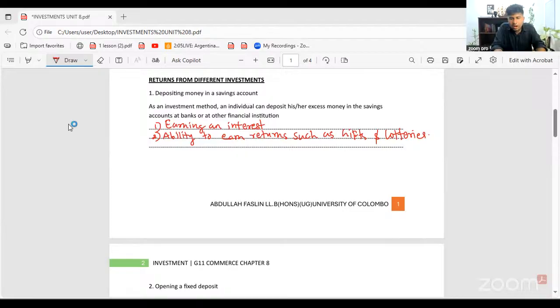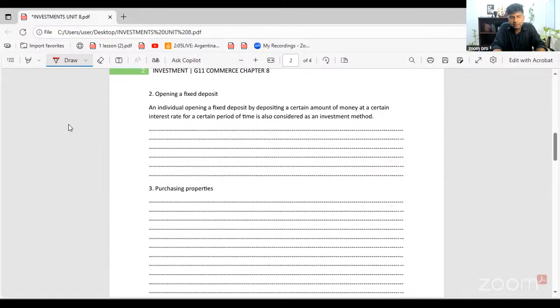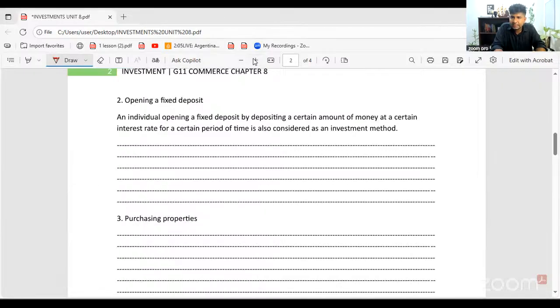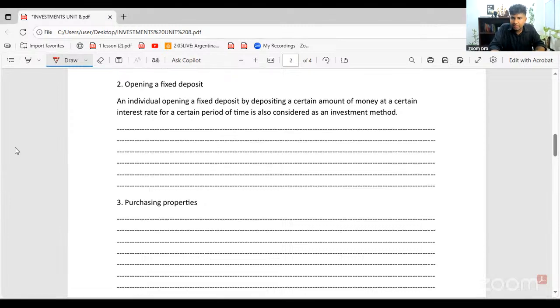Correct. Now, what do you mean by a fixed deposit? We have already discussed fixed deposit in grade 11 unit number 1, right? Yes, Akila, those are considered, because if your spelling is wrong, they will think you are still not okay with spelling. A person's knowledge level can be understood from the spelling. For example, for deposit, if you write DOPSIT, they can understand your knowledge level. So that is not that good.